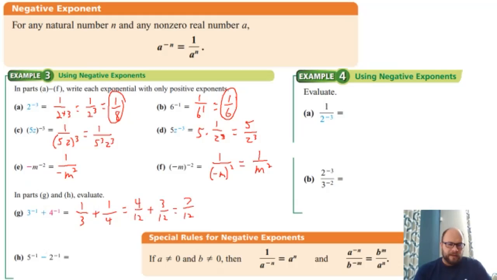Same type of thing on letter H. Again, we'd flip these first, so 1/5 minus 1/2. If you want to rewrite that first, the 5 and the 2 would both go into 10. So rewrite this: multiply the entire first fraction by 2, so we have a 10 on the bottom.